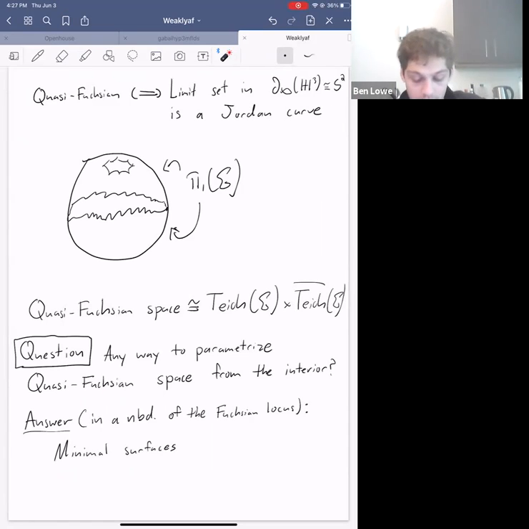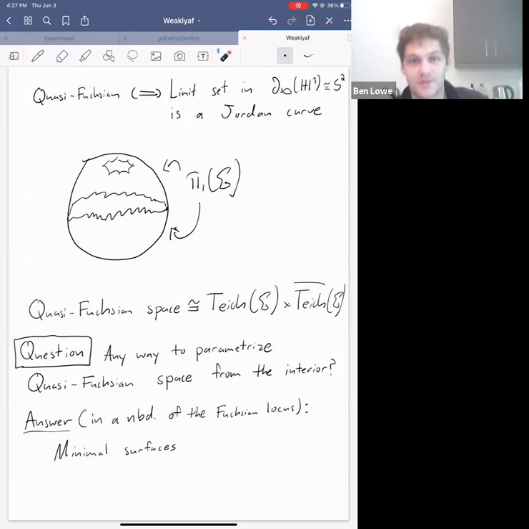If you take the limit set of the quasi-Fuchsian manifolds, what I mean by that is, we have this hyperbolic metric on the surface times R, and if we pass to the universal cover, we can write our quasi-Fuchsian manifold as the quotient of H3 by this action of pi1 of a surface. Okay, and so there's some closed subset of the boundary at infinity that's just all the accumulation points of the action of pi1 of the surface on the universal cover. And if we're quasi-Fuchsian, then this limit set ends up being a Jordan curve. Okay, so it ends up being nice.